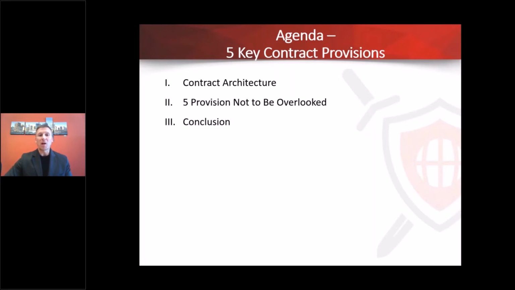So an overview of what we're going to cover. We're going to do a little bit of contract architecture, what you see generally when you look at a contract. That'll give you an idea how to navigate through that contract and pick out certain points that we believe are important, whether you negotiate them or not. Sometimes there are important points that you really just need to know, even if they're not subject to negotiation, and hopefully this will tell you how to find those. And then we'll talk about 5 provisions. If we have time, I'll throw in some bonus provisions at the end that you can also take a look at when negotiating contracts in the medical industry and maybe outside as well. And again, if you have any questions, we'll have time for those at the end, and we can also take them during the seminar.